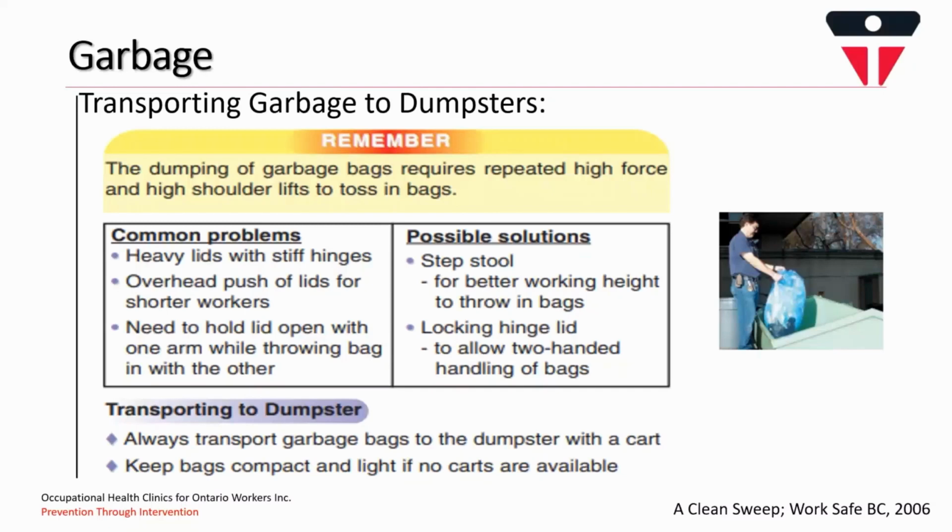So there are different garbage areas that are more out in a dock. So when you pull the garbage out, the dumpster is actually lower. So that's also a kind of a good setup too. If not, you want to definitely make sure you have that locking hinge lid because it will allow you to use both hands and get into a better posture when you're handling the garbage bags.